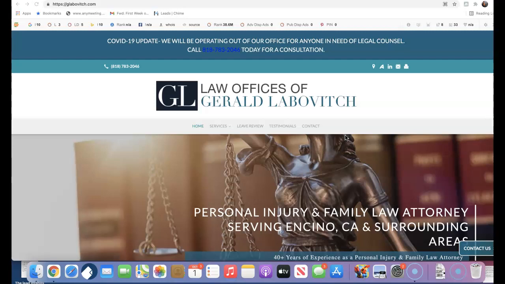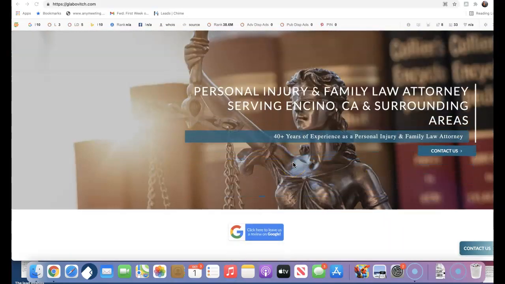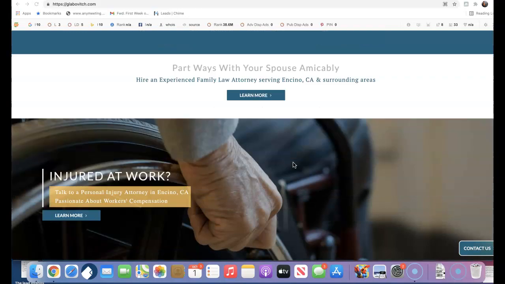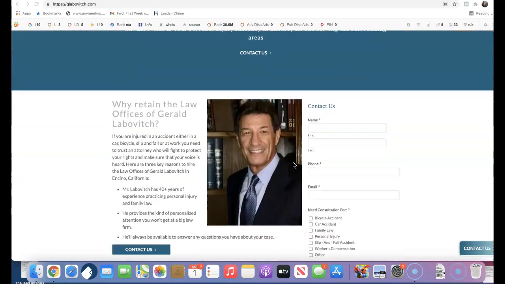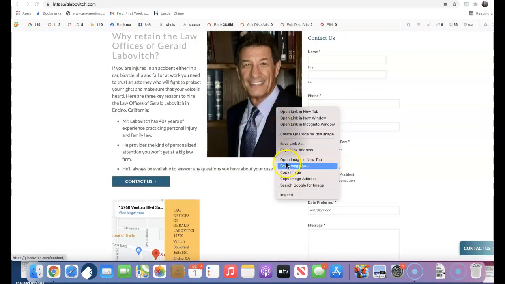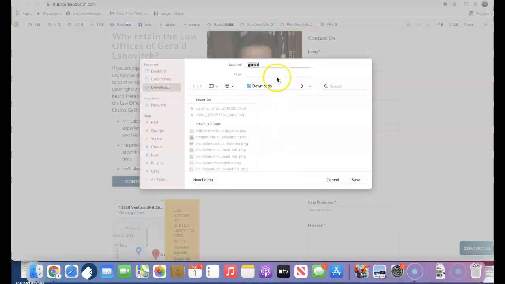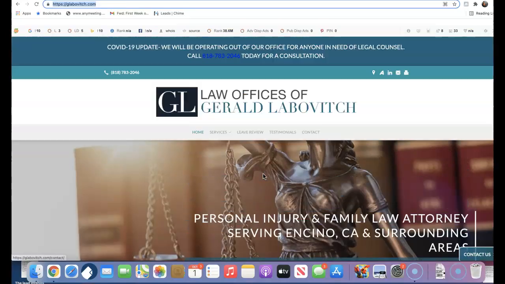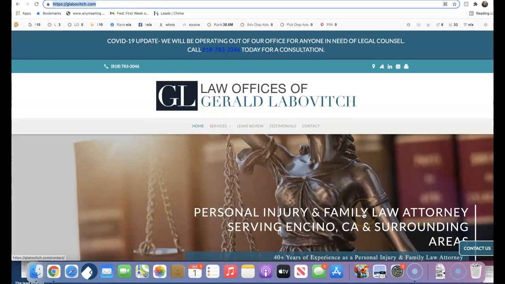Okay, so I'm gonna be talking about three quick things here today: content, citations, and backlinks. Okay, content. What is content? Content is any words on the first page here, any pictures, what's behind the pictures, and even what the pictures are saved as is included in the content. Okay, so any pictures that we have on our site, which I see we only have one, so we probably want to add a few more pictures, this will help us.